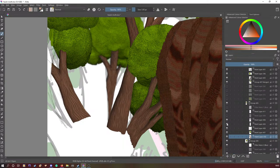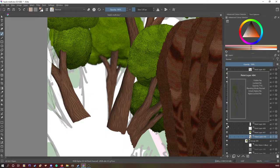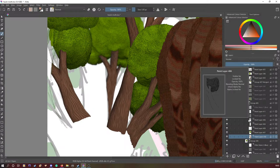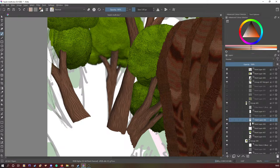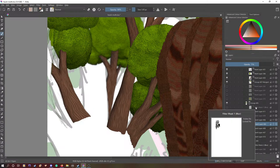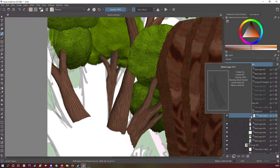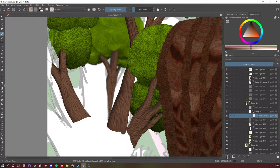So where is it? Ah, there it is. Alright, good. So we need to draw that in there, so we should find ourselves the line for that. It's gonna be that one. So we're gonna put what we have right here into a separate layer. Not a separate layer in the filter, but a separate layer in the group. No, this one needs to be a second new one. Yeah, there you go. So that we have the idea of what we need to draw in there.